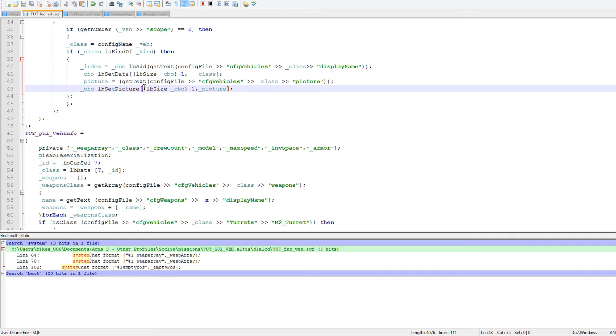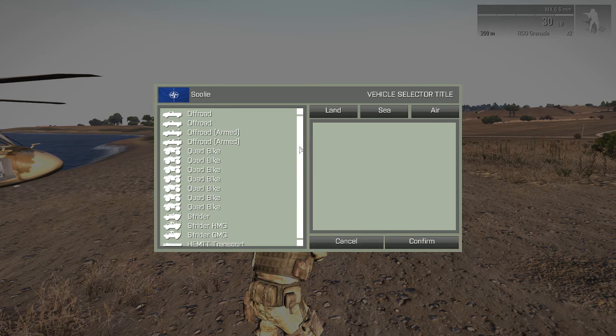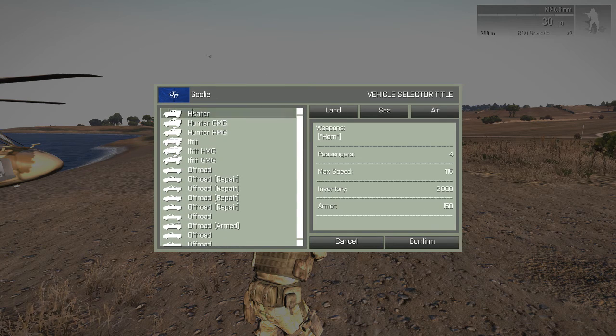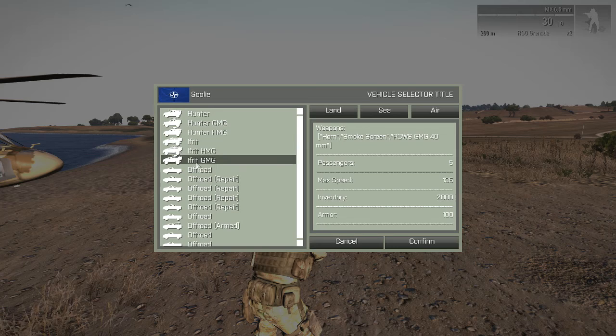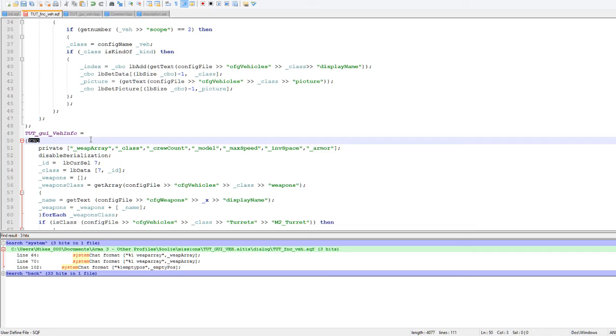That's the same thing as the number here, where it's set the picture and set the value. Let me switch back to game really quick. So this is the first one. This would be 0. This is the index number. Imagine this whole list box is a giant array. This is select 0, select 1, select 2, select 3, select 4. So if you click on this, in the script the ID would come up as 0. Now let's switch back to that.